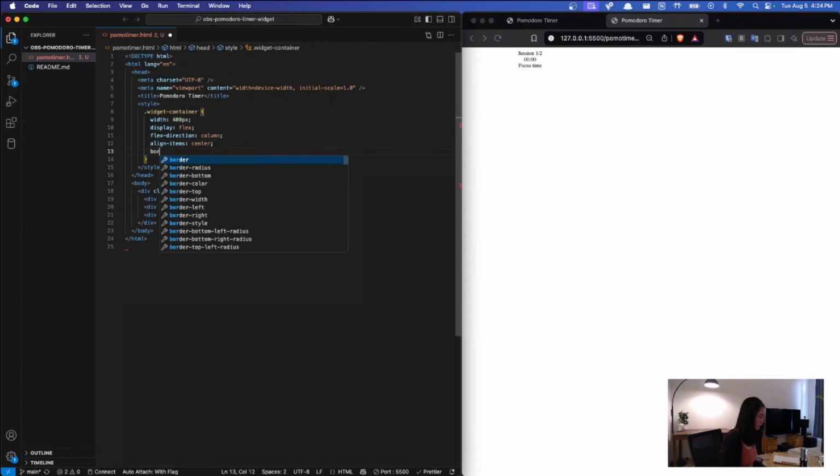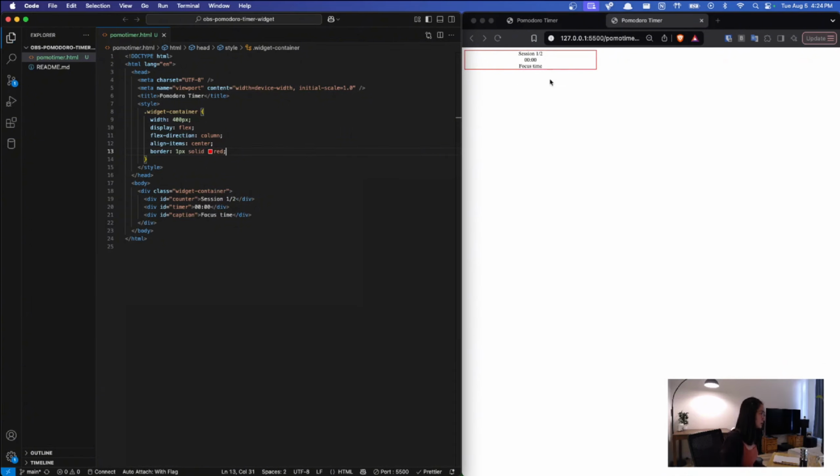So every time I create a UI, I always do border so that I know how it looks like. So I want to give it a border radius, let's say 10 px.